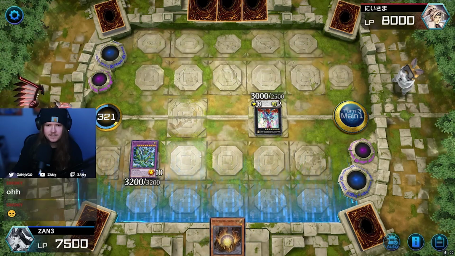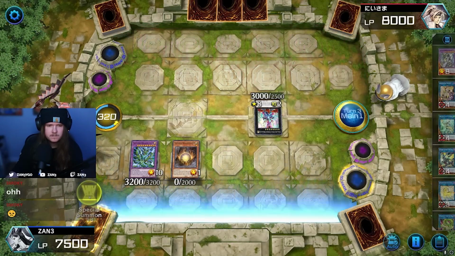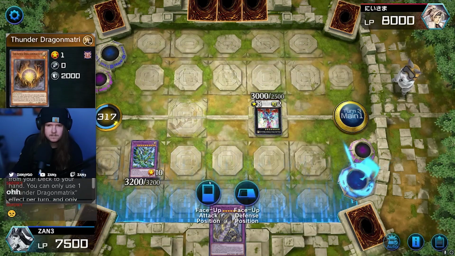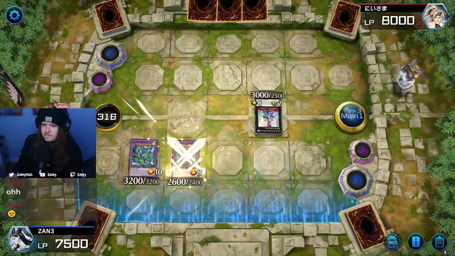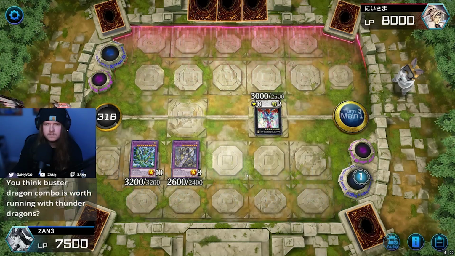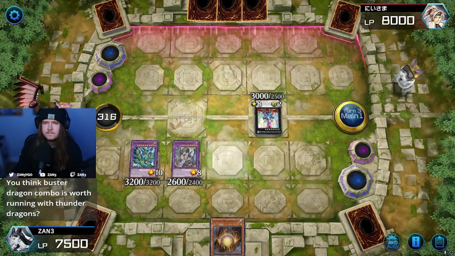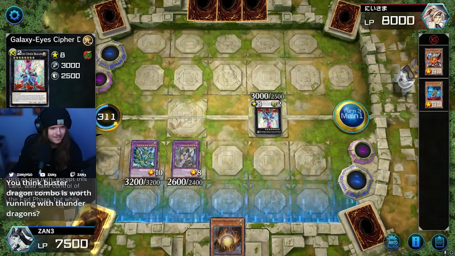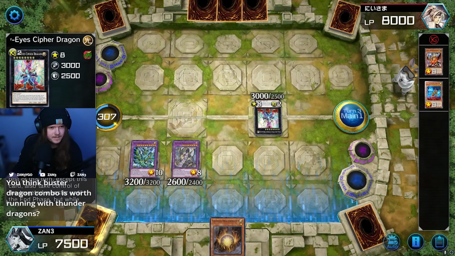Then we'll summon this. The Colossus. And Matrix, we'll add another Matrix. Then we could go to battle phase. This doesn't do anything, right? Yeah, I don't know why he made this.